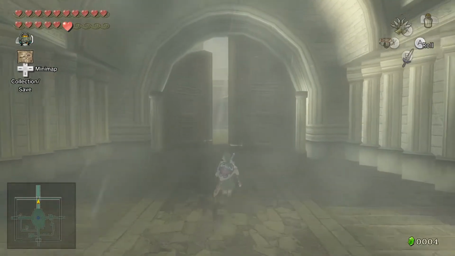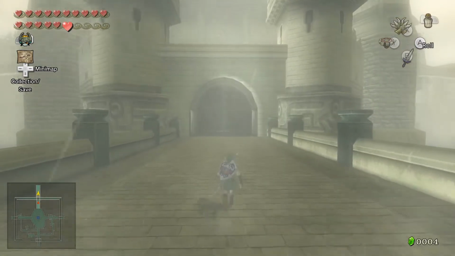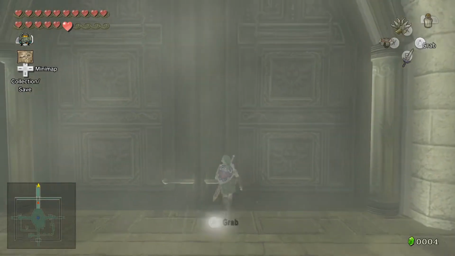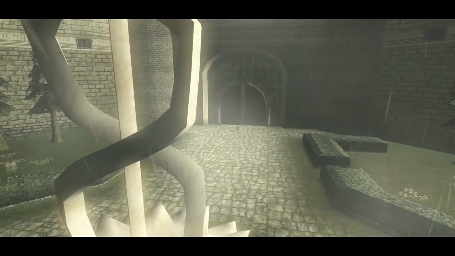Good day, ladies and gentlemen, this is Advanced Logic, and welcome back to Let's Play Legend of Zelda Twilight Princess HD. There's really not much else we can do in the overworld. We've pretty much finished everything we can up until now, except for one thing, but that's for later, trust me. For now, let's head into the final dungeon of the game, Hyrule Castle.